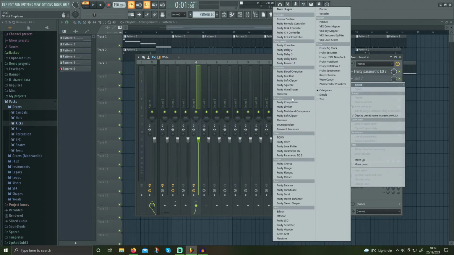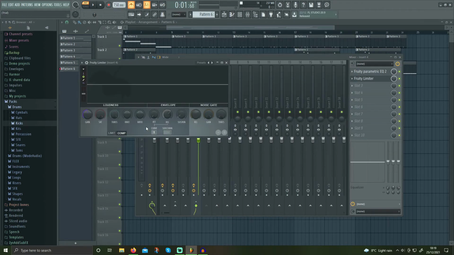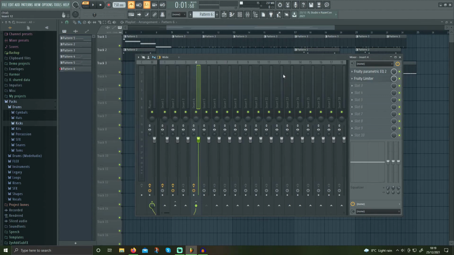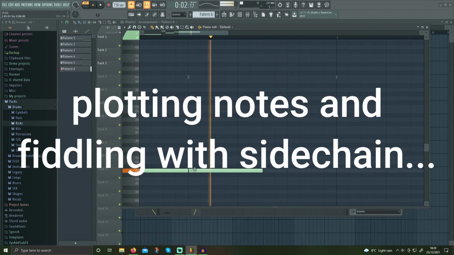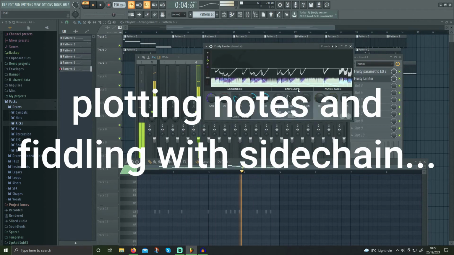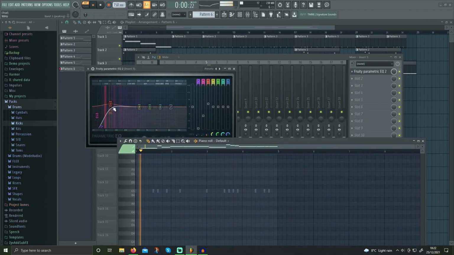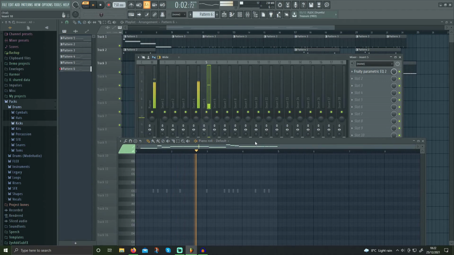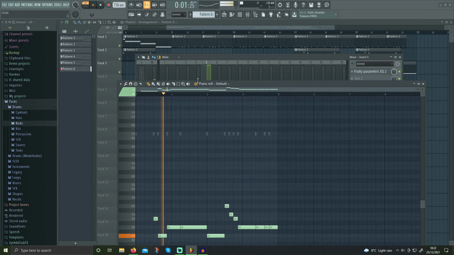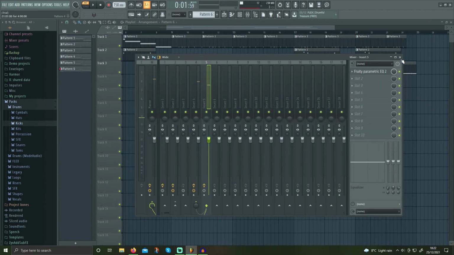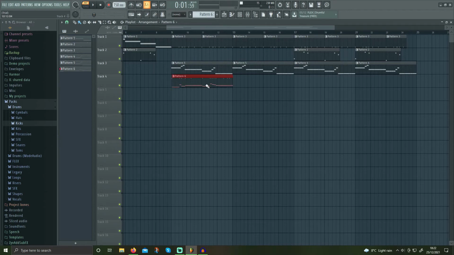Number 4, pop in a quick Fruity Limiter. Get the compressor out. Okay, let's just pop this into number 5. Right, I've had to turn down the bass on the kick because it's so booming. It was completely messing with the sub bass. Even with sidechain, it was still messing up, so I've just done that. And then let's pop this under here.